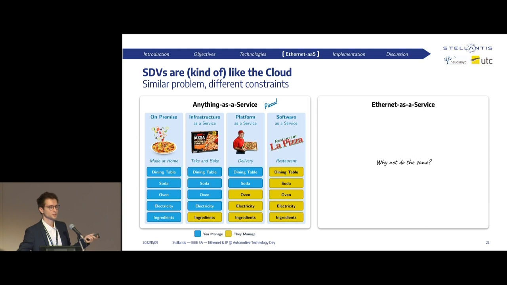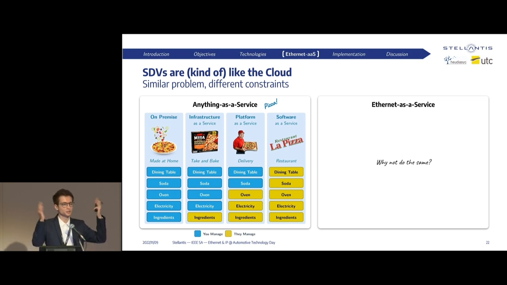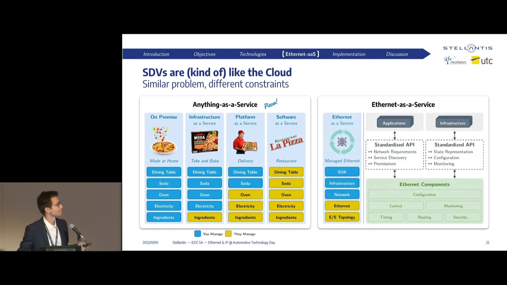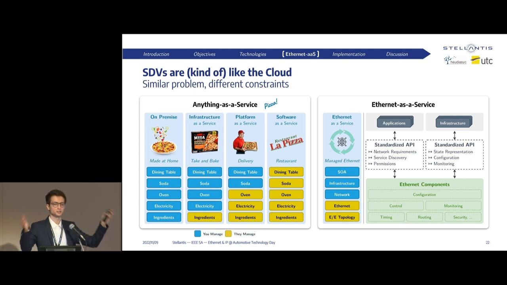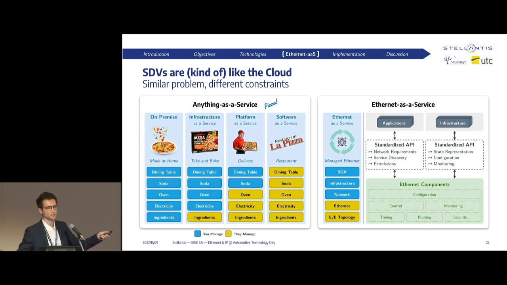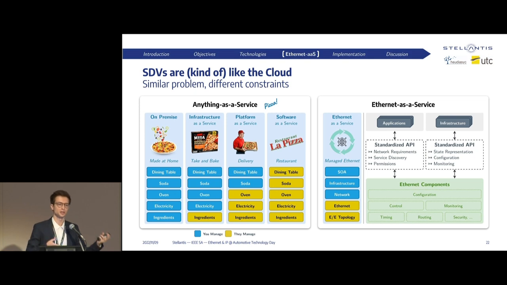Using this methodology, we could do the same thing in automotive. We could separate the architecture into layers — network, Ethernet, SOA, management, lifecycle, and so on. Here is what it could look like: we are providing Ethernet as a service with different layers. To make it work, you need to define standard APIs with the rest of the architecture. Once you have that, everything becomes interchangeable, and you can choose whatever you want inside the Ethernet box. For the case of Ethernet, you define an API with applications so they can request new flows, and on the infrastructure side, you also define something for self-healing, intrusion detection, echo mode, and so on.